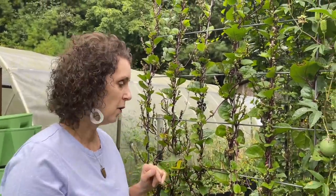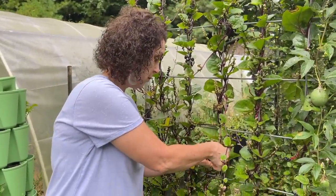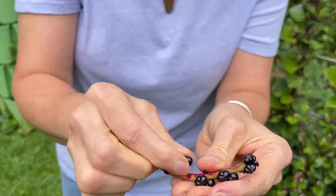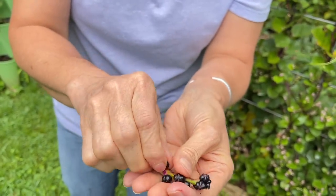So this is our wonderful Malabar spinach that I love so much. And you can see the seeds on it are these, let me break a little piece off. Woo, I just dropped one. So they're these little black things. So you can take those in and lay them out in a tray and let them dry.